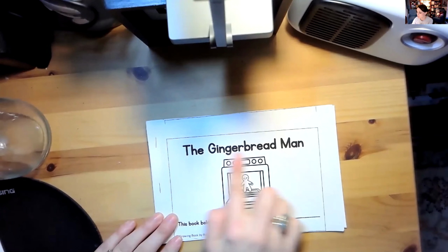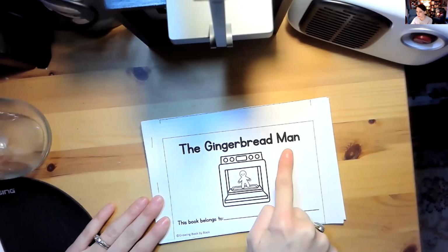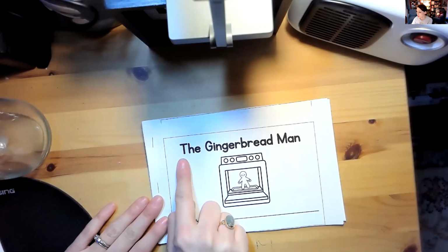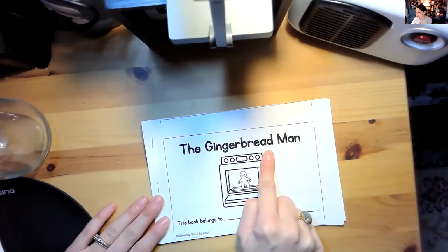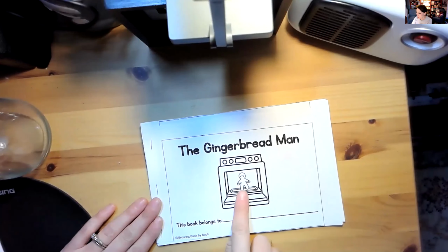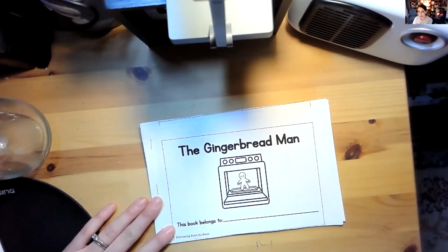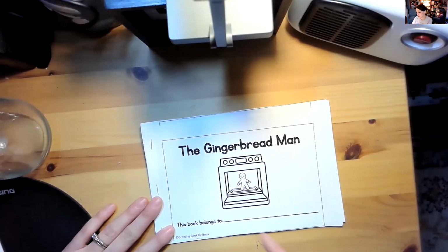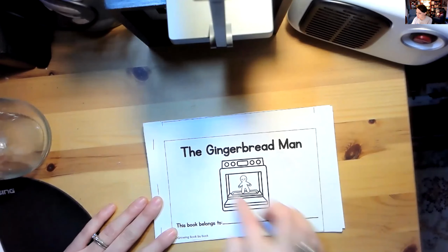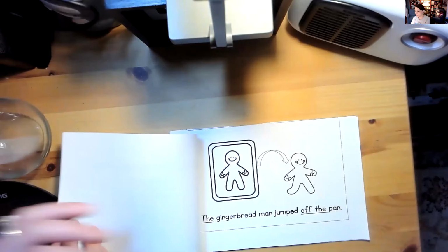The title is usually pretty big on the page. So let's see, there's one, two, three words. I see a really long word, and it's called The Gingerbread Man. The Gingerbread Man. Oh, and there's that illustration or the picture that tells us what this is going to be about. So I think it's going to be about a gingerbread man, and it looks like we're going to bake him in an oven. This is an oven that cooks food. So let's go, come along with me, and let's see what happens.